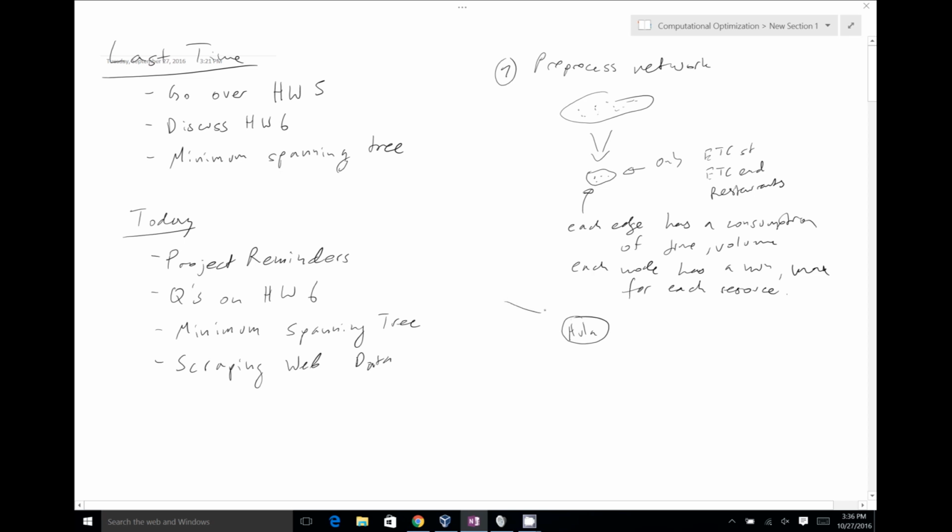So Hula Hut has a bunch of incoming edges from all the other restaurants and from ETC start, and a bunch of outgoing edges to other restaurants and to ETC end, right? And I have to make sure that when I go through Hula Hut, I consume the amount of volume that Hula Hut requires. So where should I put the Hula Hut volume consumption?